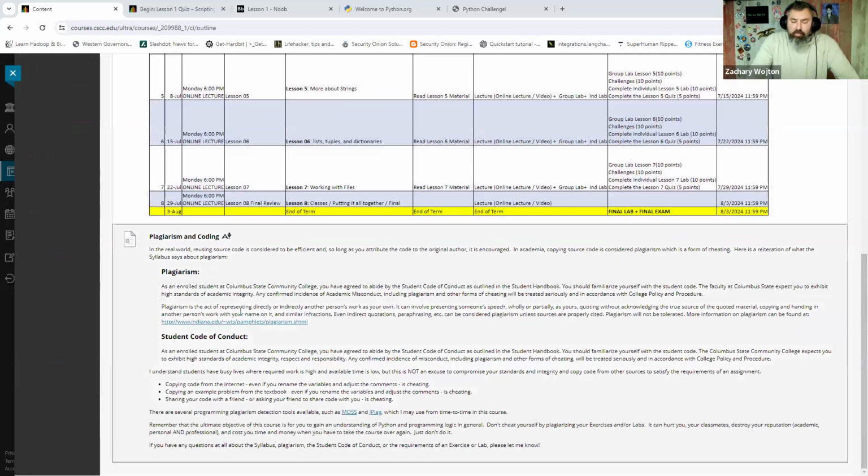Plagiarism. Yes, there is plagiarism in code. Don't do it. A lot of folks who are current immigrants to this country or speak English as a second language, they like to share code. Don't. Write your own code. The longest script you're going to write in here is maybe 100 lines. That's shorter than any English paper you're ever going to write. That's shorter than a lot of rebuttals to a question that you have to answer for an English class or a different type of course. It's not that bad, right?